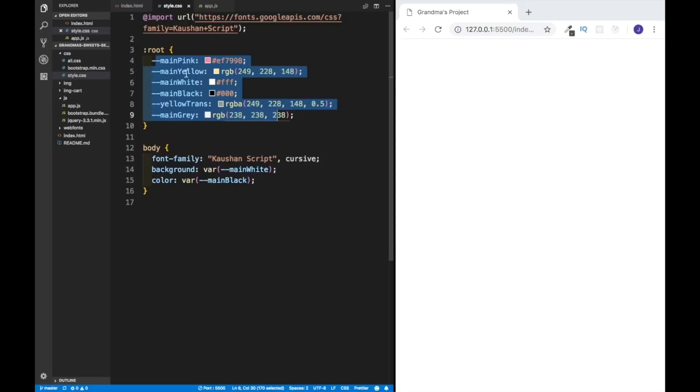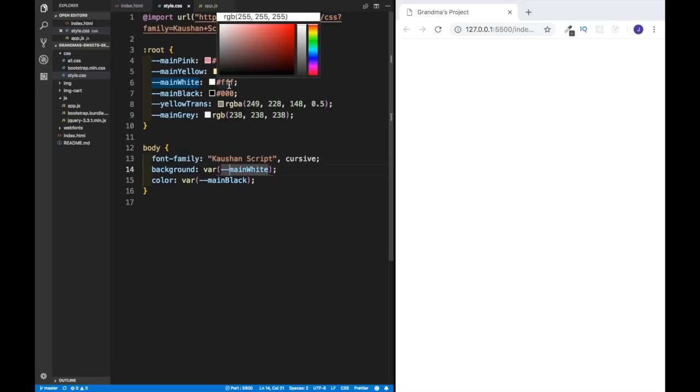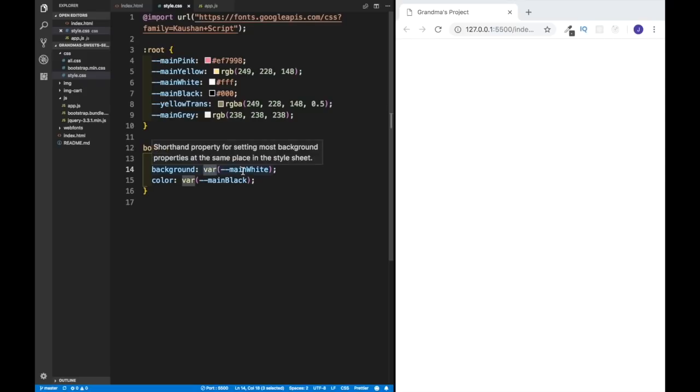Now, the reason I'm using these custom properties is that we're going to be using a lot of colors, and I don't want to go through each and every element and write hashtag EF7998. Basically, I would just want to say we're going to use the main pink, main white and main black. The syntax is two dashes, then the name, and then whatever value we're using for this property. The way we use it is we write var, and then the name of the custom property. It's a lot like JavaScript in a sense, because we're using a variable, but this allows me to skip reusing these colors, and instead I can just say main black, main white.